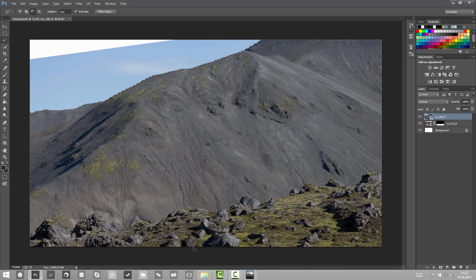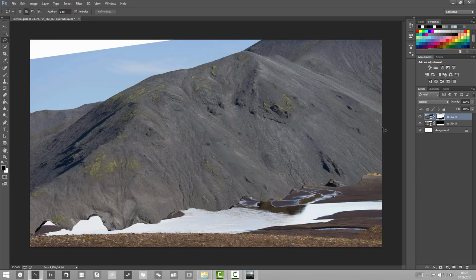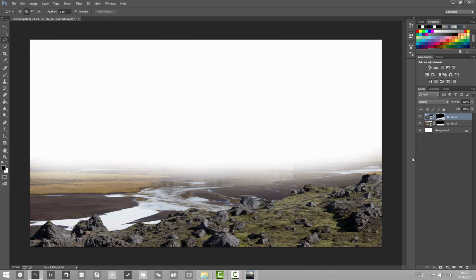Don't have to be super accurate, and I really like this one, so don't take it away from me, Photoshop. Thank you. And this one here. Now select the add to selection. Yeah, there it is. And just add this whole area. We don't need that. And just click on your mask. And now press Control and I to invert.